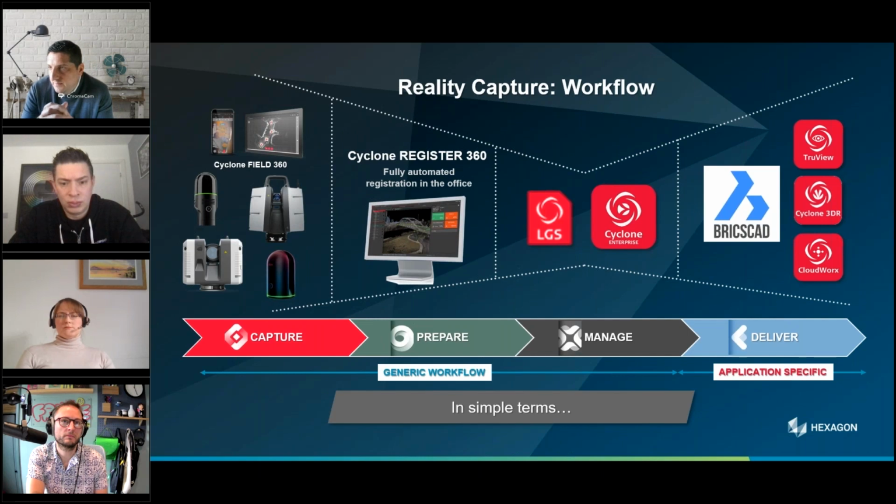So the sensor is a lot of the reality capture aspect, but the workflow is more important to us realistically. We're looking at not only the capture stage, which uses all these different sensors, tablet-based systems and your smartphone to capture the real-world environment, but then we progress into what we call the preparing stage. This is where we bring the data into a desktop solution where you can do automatic cleaning of point clouds, removing noise, which is cars and people, and then the coordination side of things, the georeferencing, so you're getting a real big picture of what's happened on site, and then we lock that down.